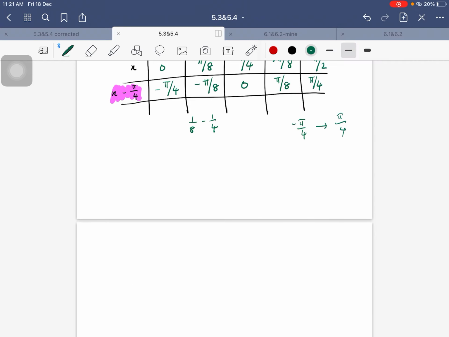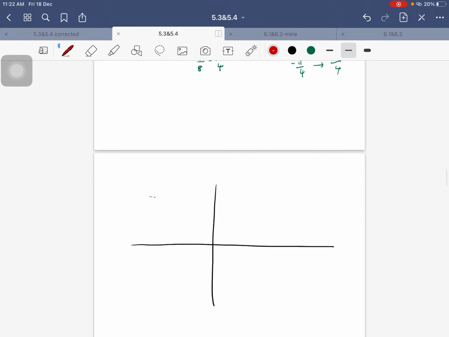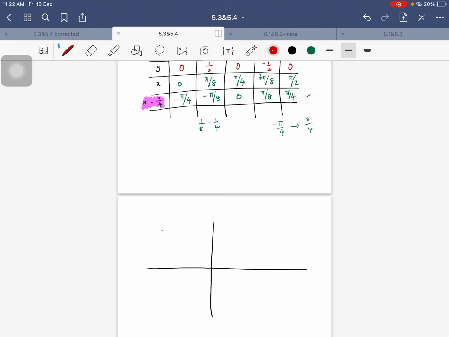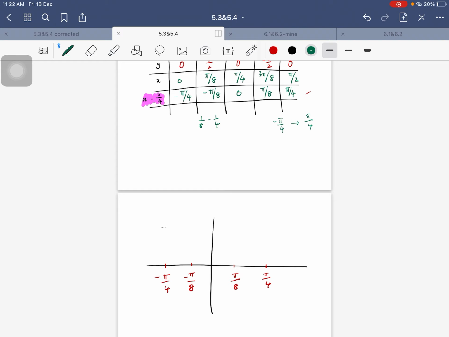Now that we have all these components, I can start sketching the graph. Let me put it towards the middle because we have negatives as well. Based on the values right here, I'm going to plot it on the graph. This is going to be negative pi over 4. Somewhere over here is going to be my negative pi over 8. This is going to be my pi over 8, and this is going to be my pi over 4. Now I just have to capture the shape. How does the shape look? It's still going to be the same, and we can use the dots as well. At negative pi over 4, the value is going to be 0. At negative pi over 8, the value is going to equal positive a half. Then it's going to be back to 0, negative a half, and then 0.